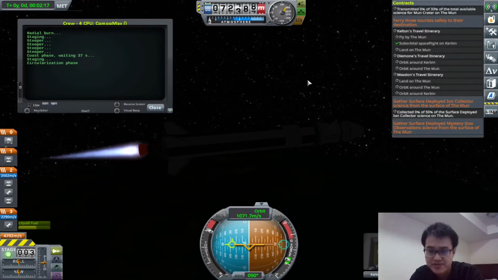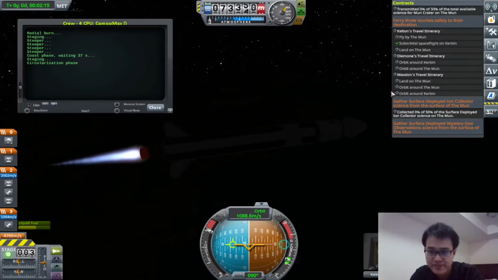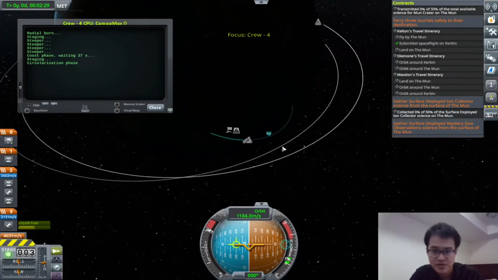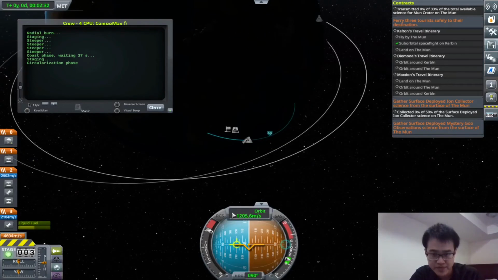Yeah, suborbital spaceflight. Done. And now we're not worrying about the moon today, so just go to orbit on these two. Yeah. 1.2 kilometers per second.